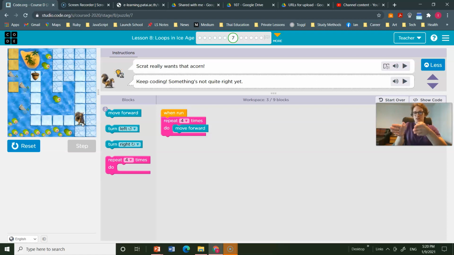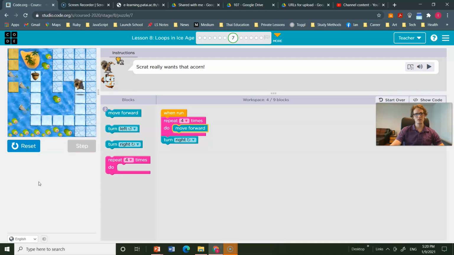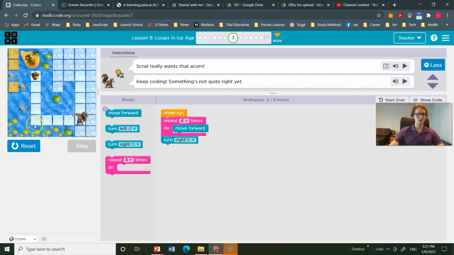So, if you are Scrat, you have to say, okay, which one is left, which one is right? And whichever way you turn, that's going to change which left or right is. So if I'm Scrat and I imagine left and right, is left here or is left here? Right? Which one is which? So if I'm Scrat, I'm going to turn around and it looks like I need to go right. Okay? So I'm going to turn right and then just test it to see if it works. 1, 2, 3, 4. Turn right. Okay, we can see he's pointing the right way. That's good. Now let's make him go forward again.